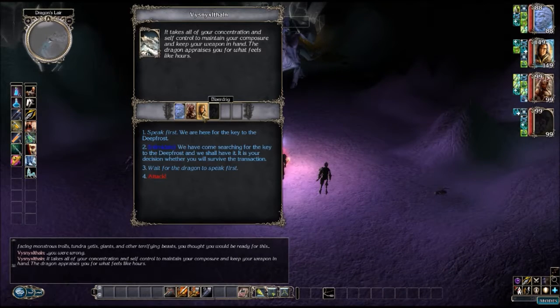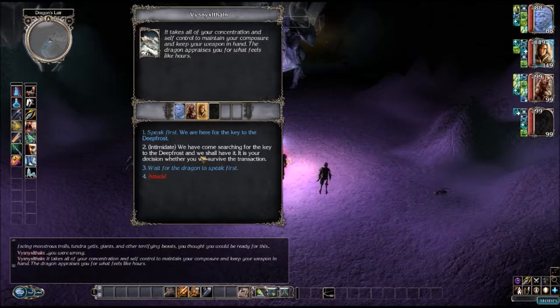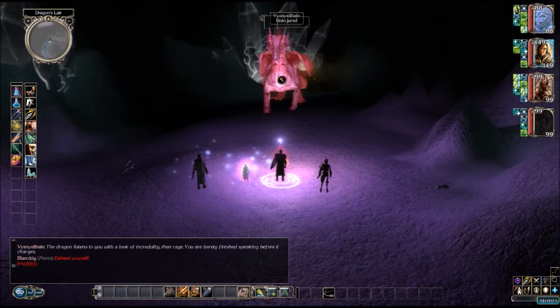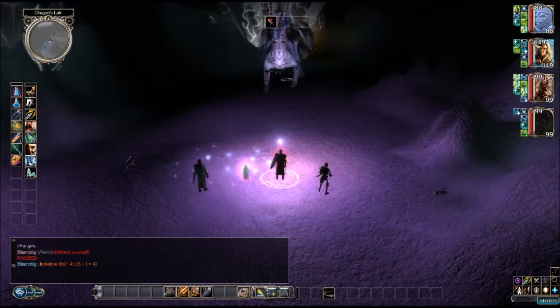Do we have an option? Yeah, let's go for some intimidation. What the hell? We have come searching for the key to the deep frost, and we shall have it. It is your decision whether you will survive the transaction. The dragon listens to you with a look of incredulity, then rage. You are barely finished speaking before it charges. Defend yourself! Alright. Well, Larry, you know what to do, buddy.